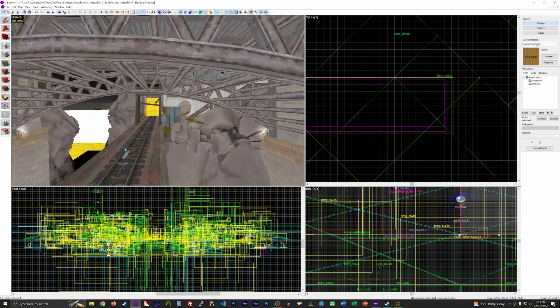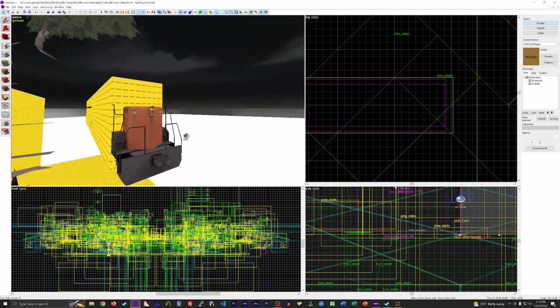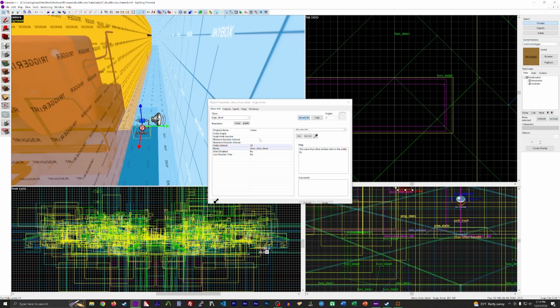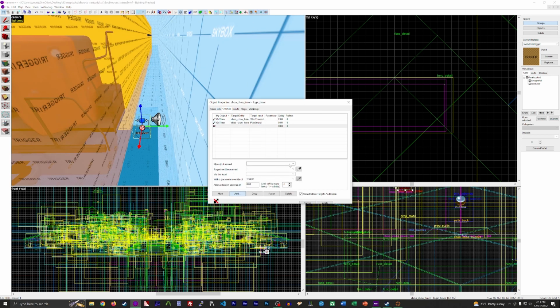Alright. And come back to my timer. Add some outputs on timer. Oops. Choo-choo door blue. Open. And let's say we'll close after 10 seconds, I guess.